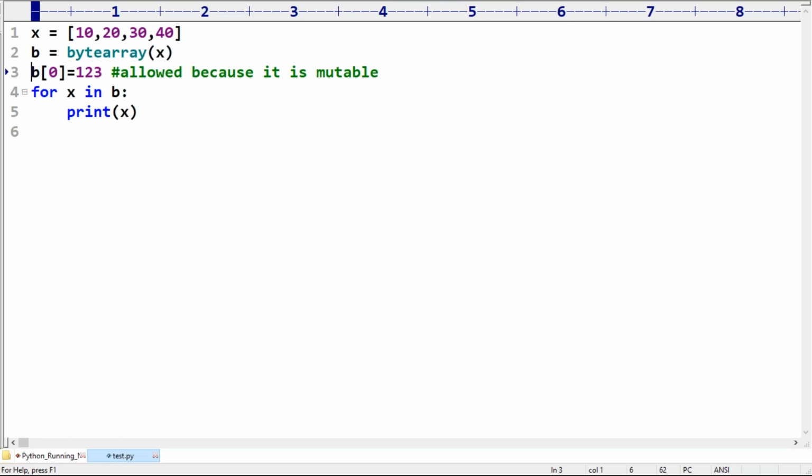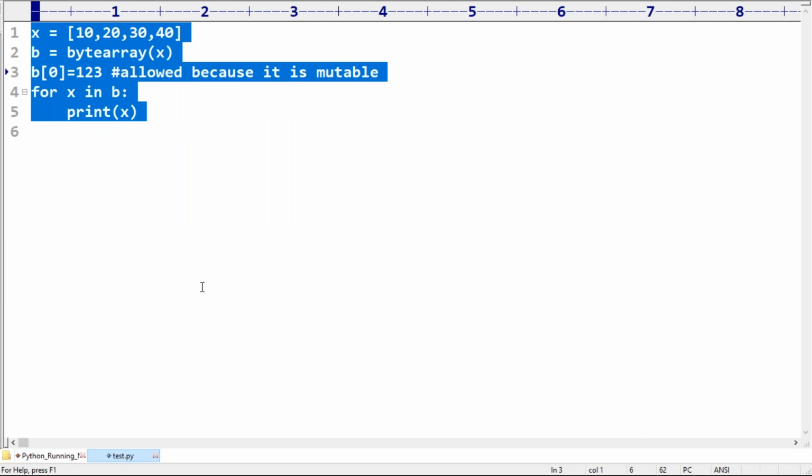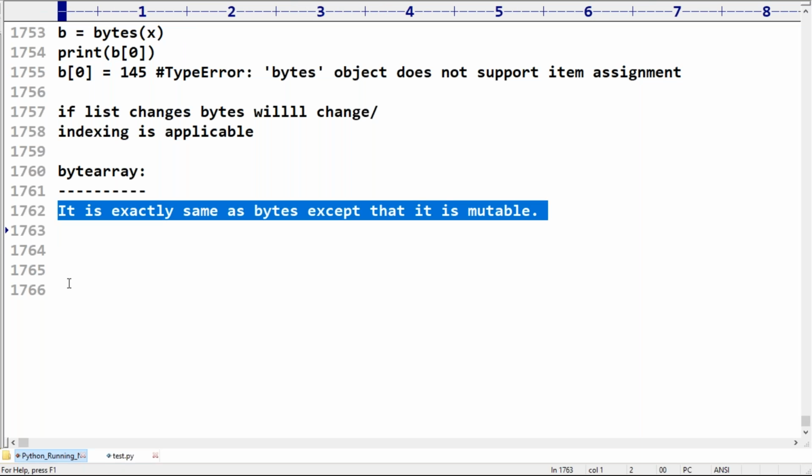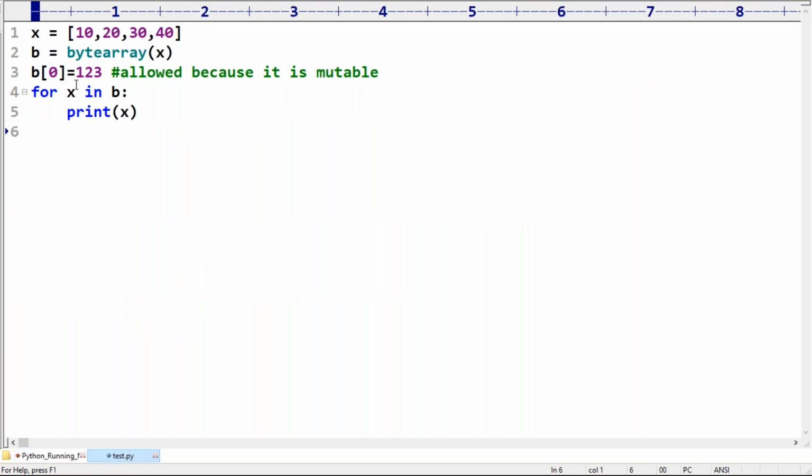No problem, because it is mutable. So it is exactly the same as bytes, except that it is mutable. Now I'm trying to take b of 0 is equal to 8888.